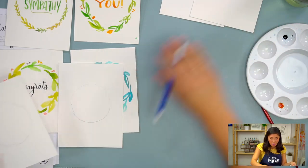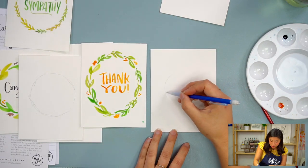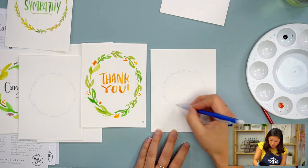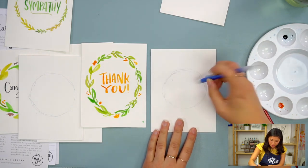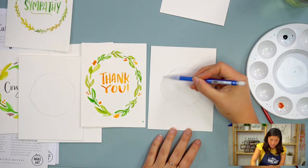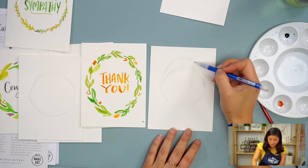The trick is, if you want to draw an oval, like this one, I have a quick trick for you. You draw a circle first, and then you start in the middle on one side, use that as your starting point, and then just kind of draw a swim cap.